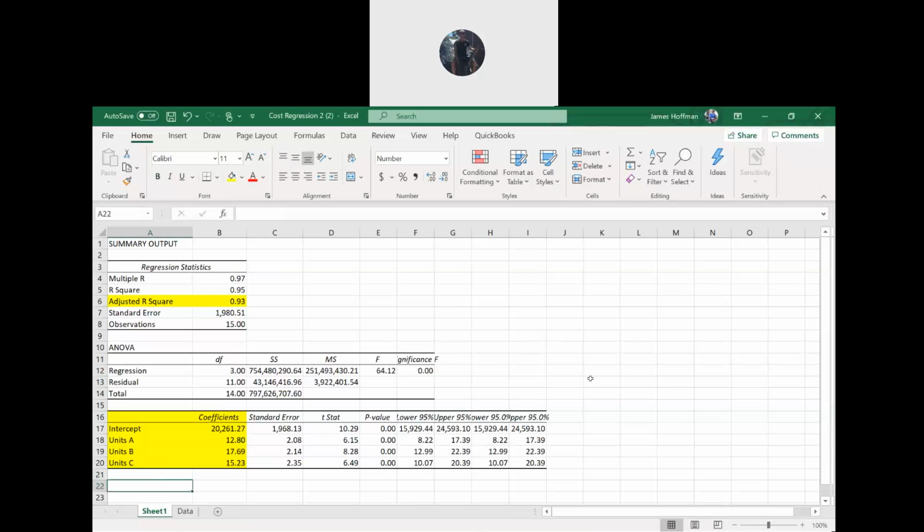Let me interpret them right here so I can see the coefficients. Let's just interpret these three.